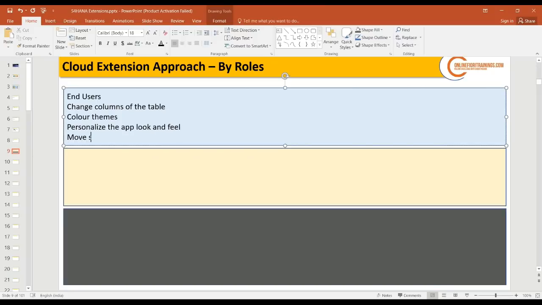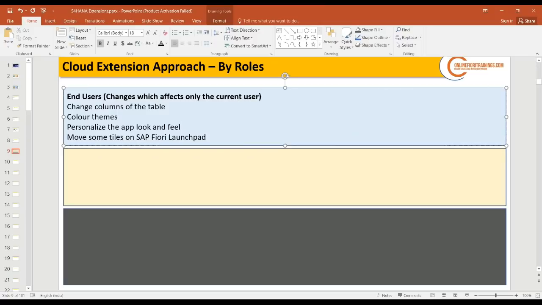They want to move some tiles on SAP Fiori Launchpad, up and down. So this is the kind of capabilities which an end user wishes to do. They want to basically do the changes which only affect the current user.